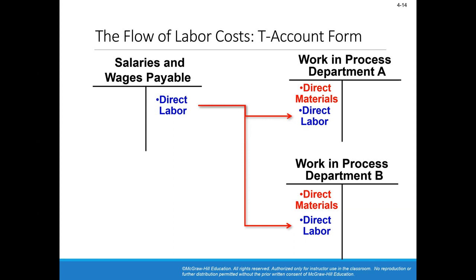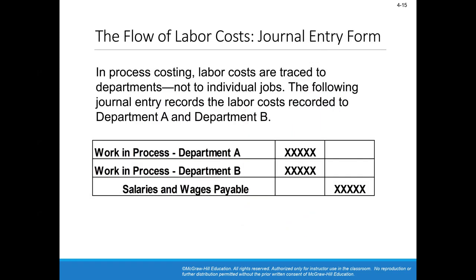So we're not looking at any of that side of the transactions. We're just looking to see what happens with the cost on the job. So we're going to do a credit for the payable, and then the debit is going to go into the work in process, Department A and Department B. Here's the journal entry. So again, we have two different debits because we have to split the cost in A and B. And then we have that liability set up as a credit for the salary and wages payable.